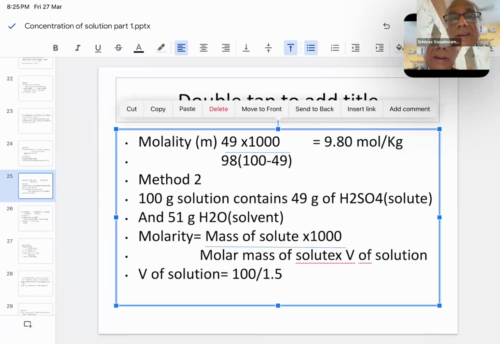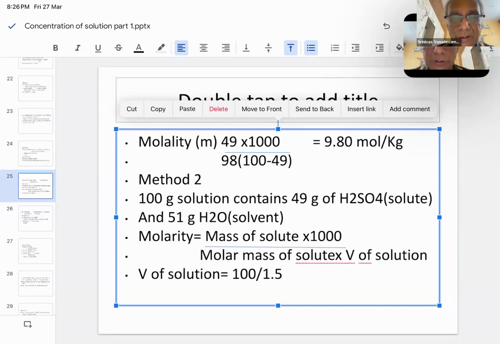The second one is using the definition, using the concept or definition I can find out. So when I say 49% by mass of sulfuric acid, it means if I take 100 gram solution, 49 gram is sulfuric acid, which is a solute, 51 gram is water, which is a solvent here. So I know the mass of solute and solvent here, right? I want to find out the molarity now. Molarity is mass of solute divided by molecular mass of solute into 1000 divided by volume of solution in centimeter cube. Density is given to me. Density is nothing but mass by volume here, right? Mass by volume is density. Or volume of the solution is nothing but mass by density.